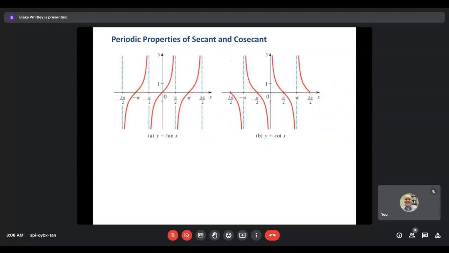All right, now this again is just showing you that these are periodic. So here's our tangent function, more than one period, right? So we said one complete period would be from negative pi over 2 to pi over 2. They're just showing you that we can extend that, and you see all these asymptotes with that pattern repeating. Same thing with cotangent. If we were to extend that, you would see all of the asymptotes with that pattern repeating.